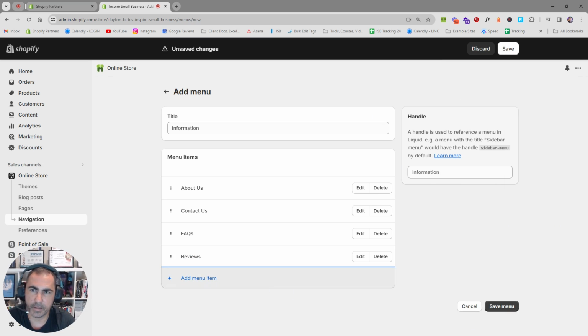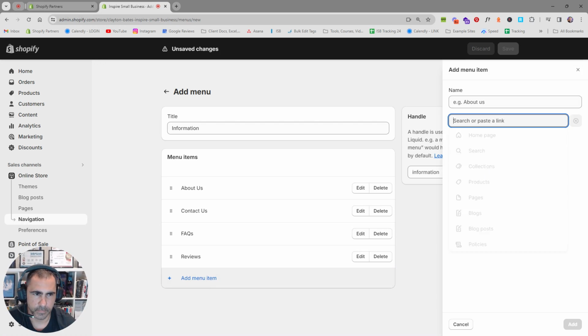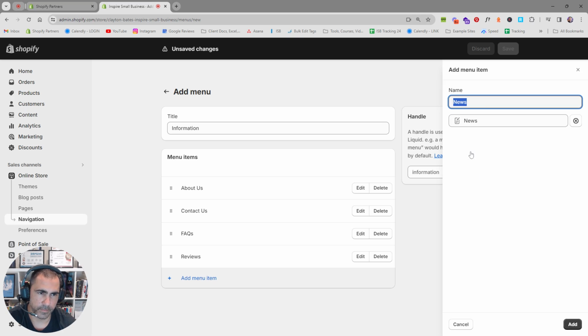Like some people have gallery pages or affiliate pages. It really depends. You have to be creative depending on what pages and stuff you need. Some people might add a blog here. So we could go to blogs and then go news, but change this to say blog, for example, and then add.